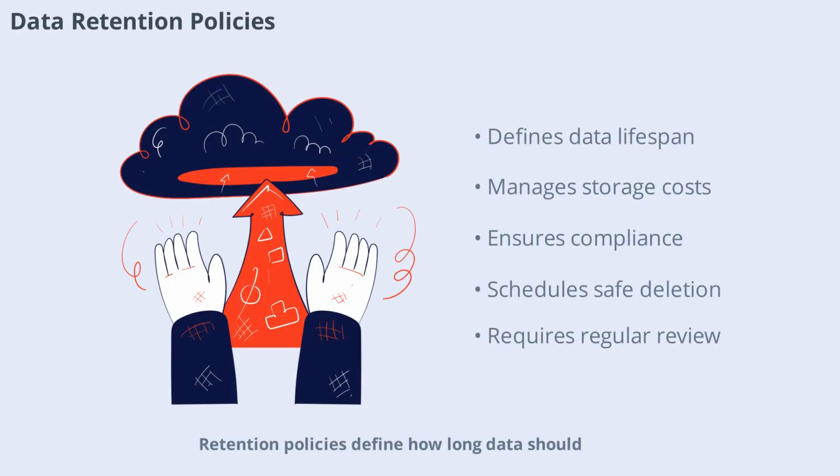Retention policies define how long data should be kept and when it should be deleted. These policies help organizations manage storage costs, comply with regulations, and reduce the risk of holding unnecessary data. Clear retention schedules ensure that data is available when needed and disposed of safely when it's no longer required. Regular reviews keep retention policies up to date with business needs and legal requirements.